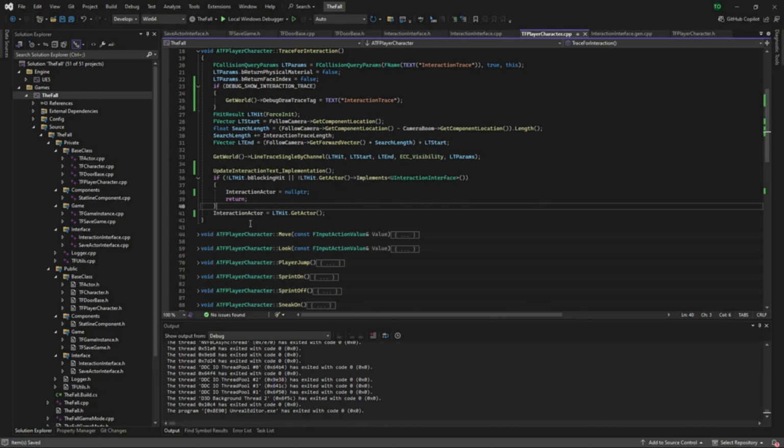Yeah, ultimately, I don't think there is a way to easily do this. You could go through and add some checks and balances. We need a variable to store the current text, and a variable to store the interaction actor that is being displayed.